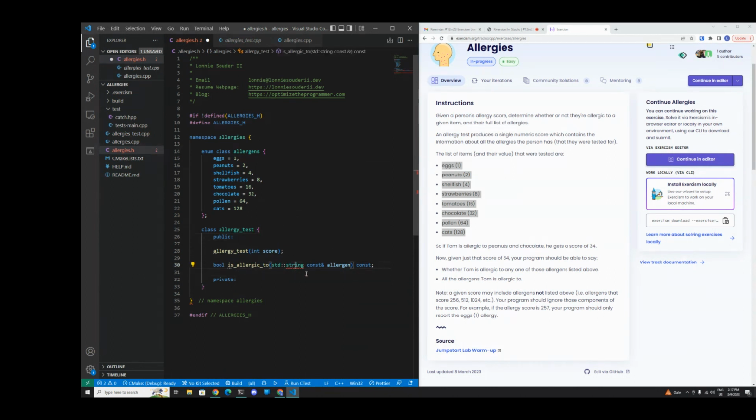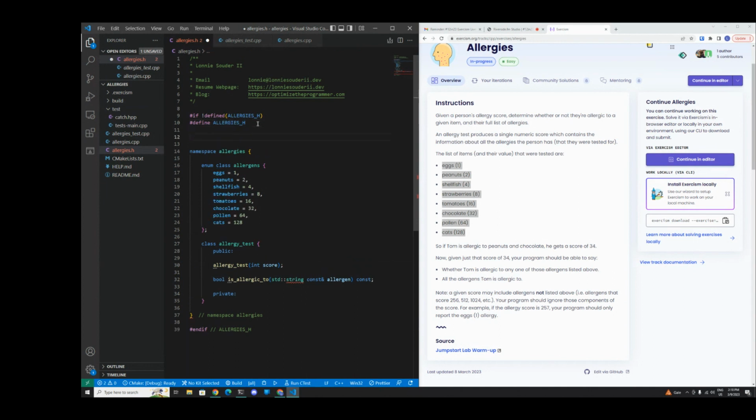And we have a red squiggle here because I goofed up. If you're going to be using the standard string class, you will also need to include that class. And that just looks like this for those that haven't used C++ before. We do pound include and then your header file. And we'll see this again in a minute. All right, so there we go. Our red squiggles are gone and we can continue.